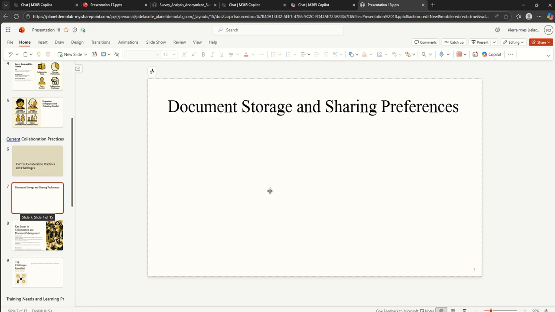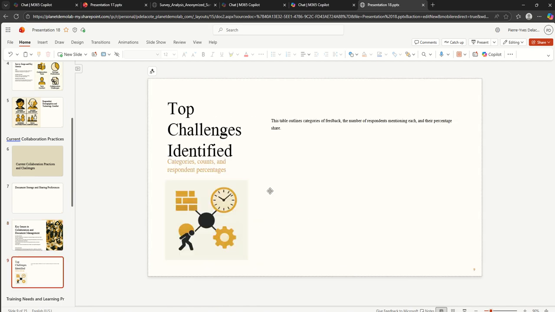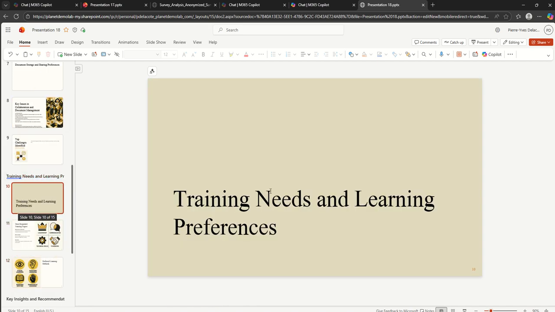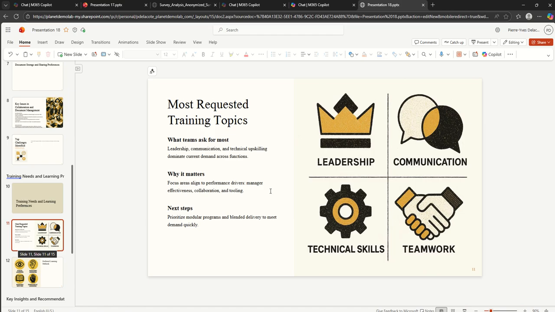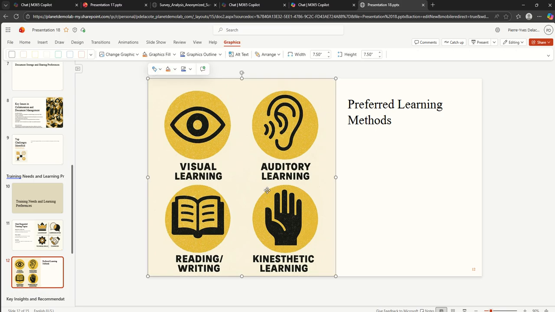So you can see that it's still limited, there are hallucinations sometimes, so you need to review and check the facts. And here it's too long, but definitely it makes my slides a little bit better. I guess all the images were generated, that's my guess, I'm not sure. I cannot tell if it's part of the template. Apparently it is, because visual learning, auditory learning, reading, writing might be a standard image, I'm not sure.